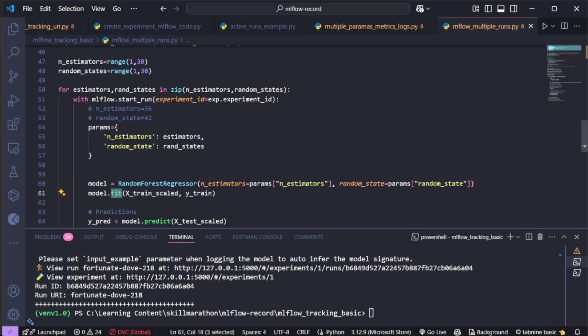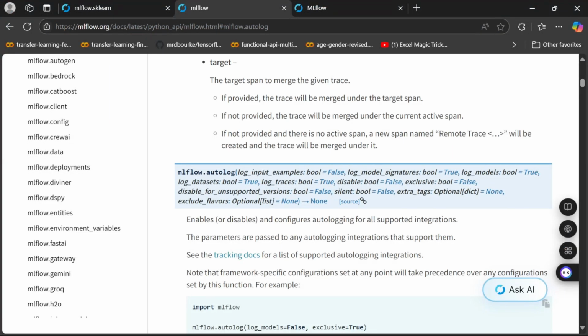Okay, and that is why you have to call this autolog before fitting the model. So I'll call it before fitting the model, MLflow.autolog. Then model parameters we had this log input example.